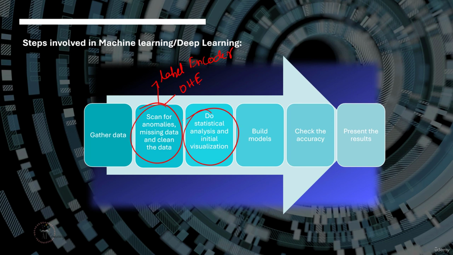And along with that, we'll go ahead and create visualizations to understand the concept of correlation. I can make use of a heat map, or I can make use of a scatter plot and do all this analysis. Once I'm satisfied with my initial analysis, then, yes, only then we'll go ahead and build the model.